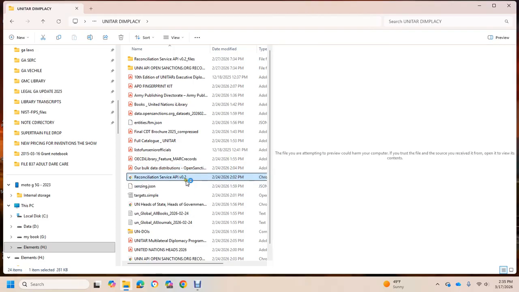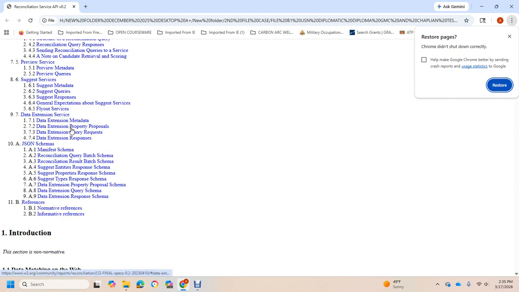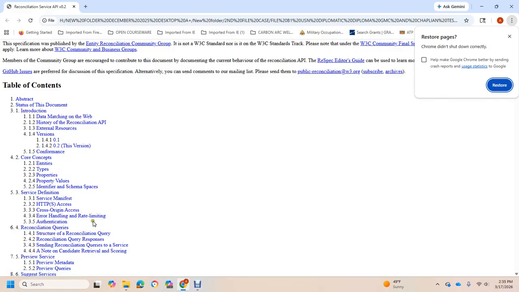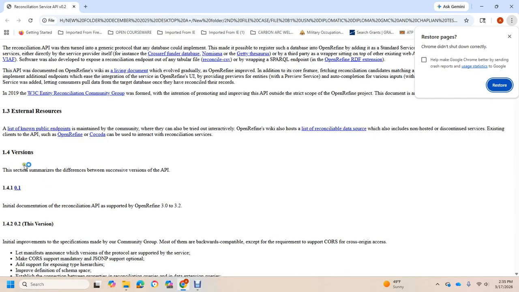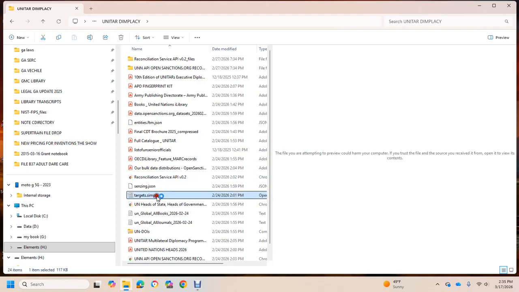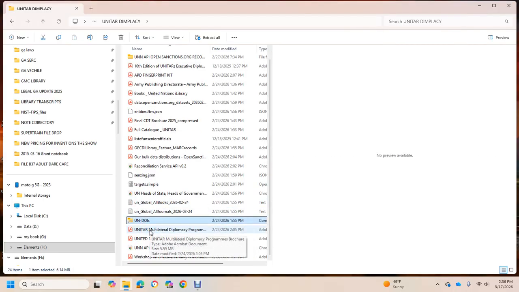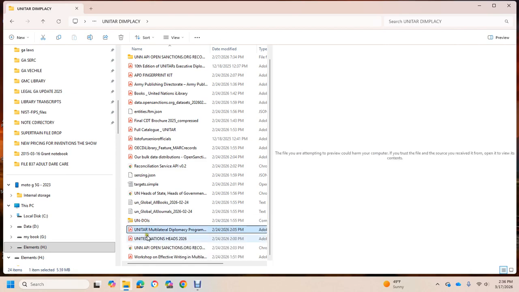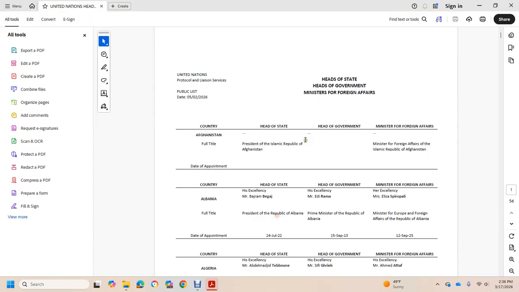reconciliation, service API. Let's see, is the program, total contents, editors, and then it shows request, suggest, ending service, preview services, data matching, web history, API, VIS, target simple, UN, global journals and books, UNDOI, special zip file, Unitar multilateral diplomacy, UN nations heads, shows the heads of government and Ministry of Foreign Affairs is 56 pages.